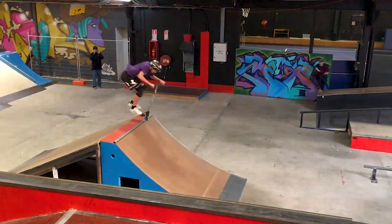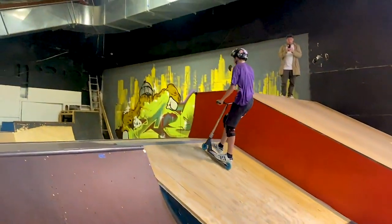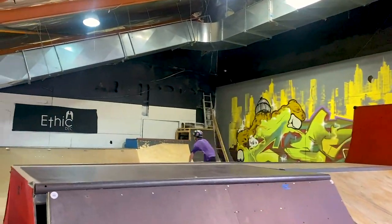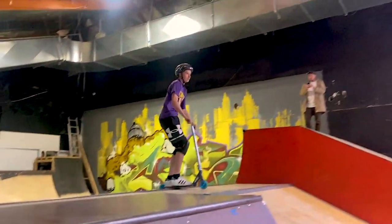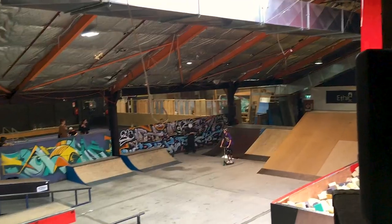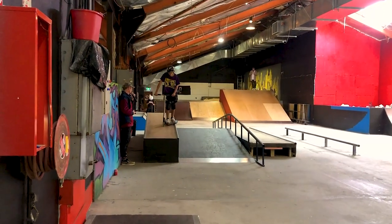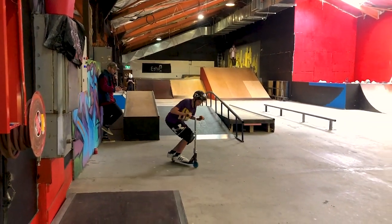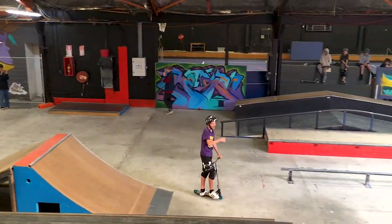Halfway there, up and over. Going to the mini ramp. 10 seconds left, right flip in the mini. Up and over, 5 left. Backside feeds up. Nice one. He sticks it on the buzzer. That is time, Baron. Now time for your spot trick.